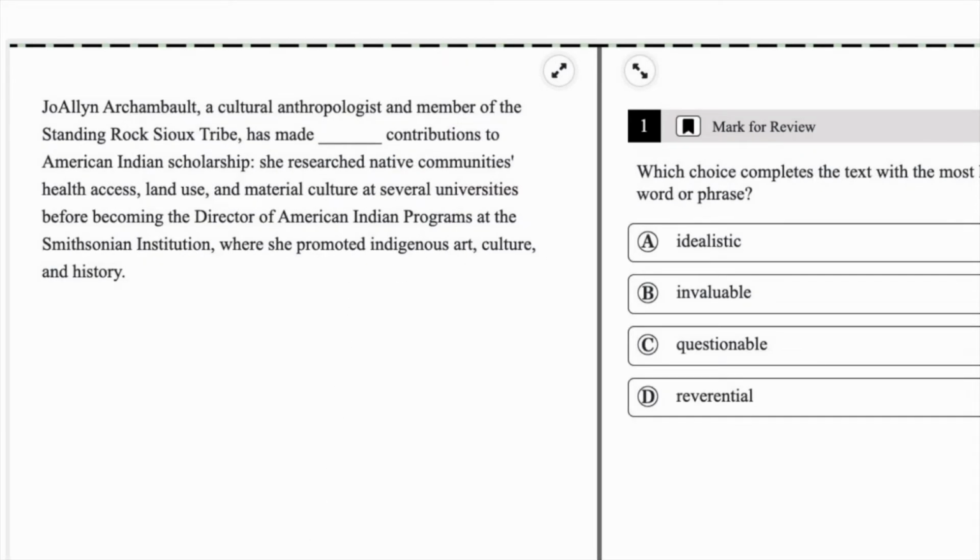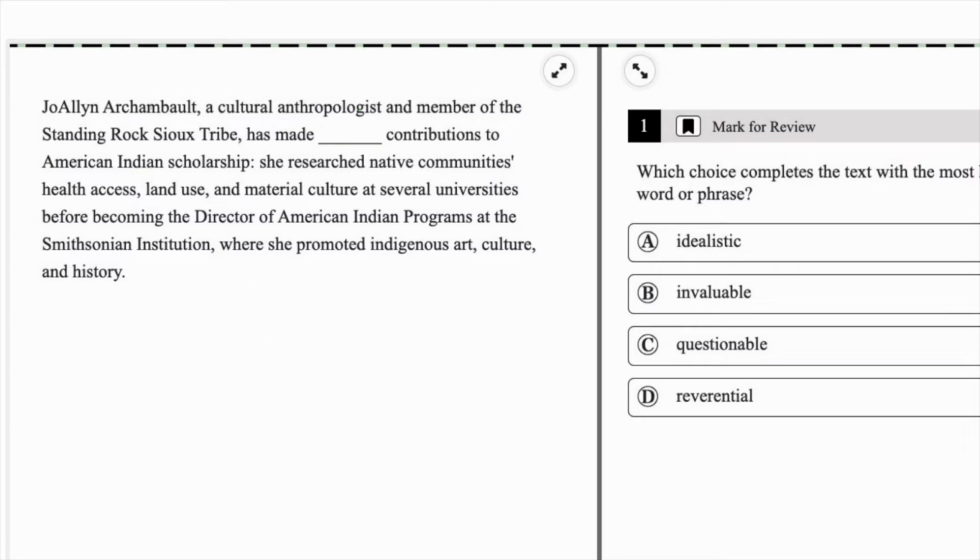Now, a slightly more challenging example coming from Module 2 of that same test. This one also demonstrates a common sort of clue, and that's going to be the colon. Okay, the colon is often going to tell us, hey, here comes an explanation for the part that came before. And so if you have a blank before the colon, the stuff after the colon is often going to tell you what needs to go in the blank.